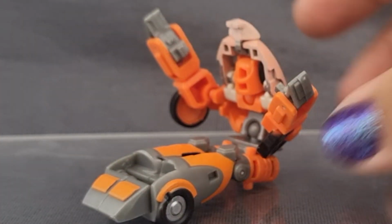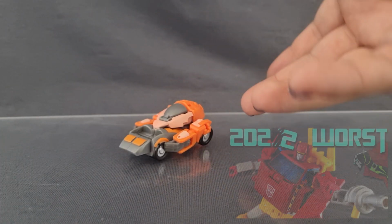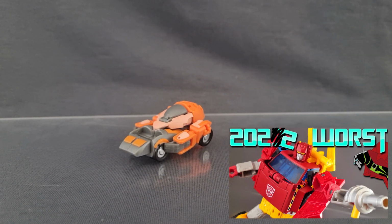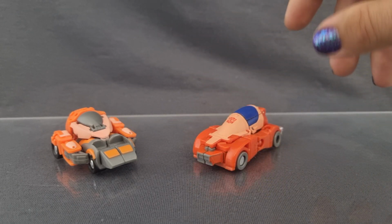That's not acceptable. This whole alt mode isn't acceptable in any way. There's a reason it ended up on the worst of 2022 list. It's just a fucking atrocity. But the question remains, is it worse than the Studio Series 86?